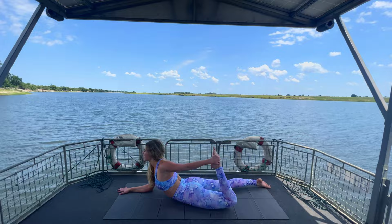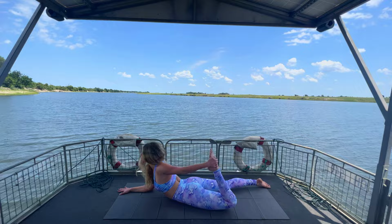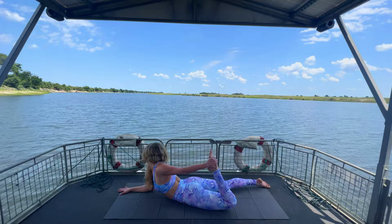Spread the collarbone. And let's take some neck circles here. So rolling the neck all the way around the world while keeping your chest nice and proud. Okay, reverse those neck circles for me. One more. Bring your head back to center.